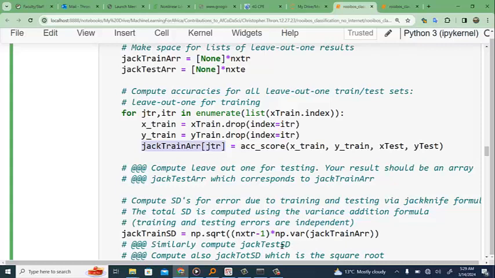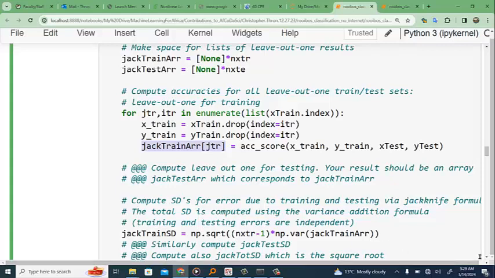Now I want to do the same thing for testing. So what you're going to do is copy this statement and modify. For testing, you will use a different array and you'll use a different number of instances. So it's a similar formula, but you're doing it using the testing set. I want to emphasize 2 sources of error: limited size of training set and limited size of testing set. You have to compute both using this formula.